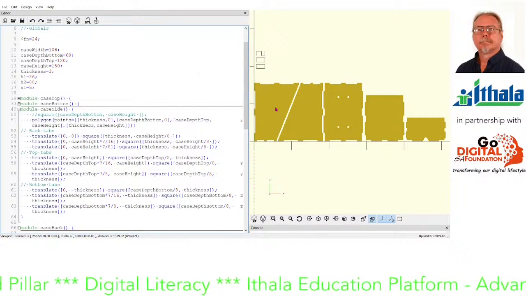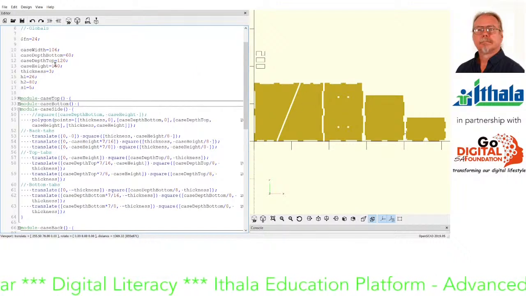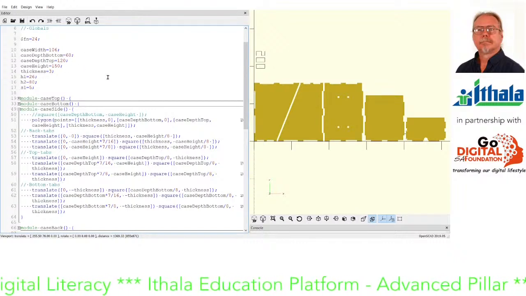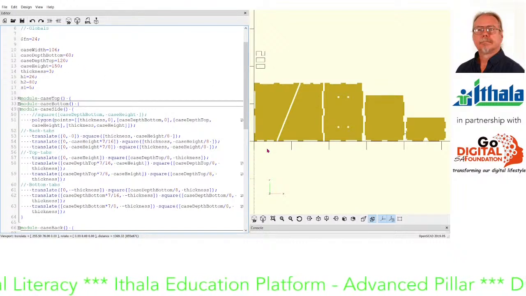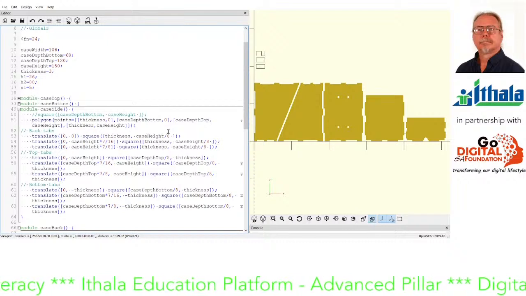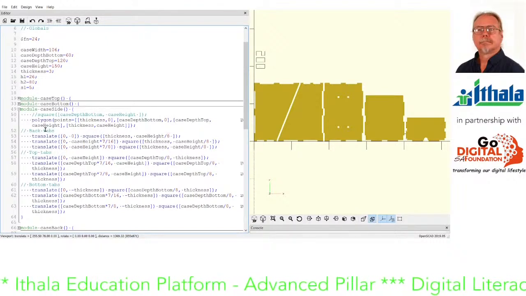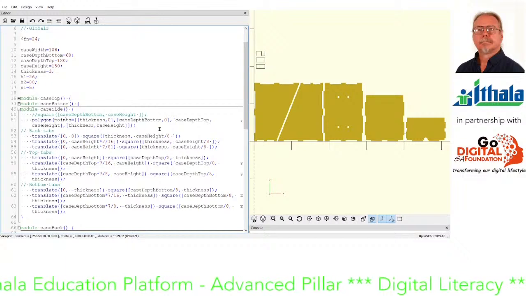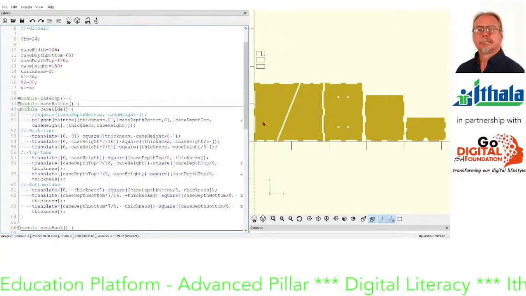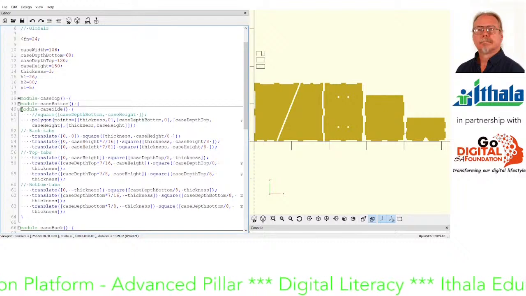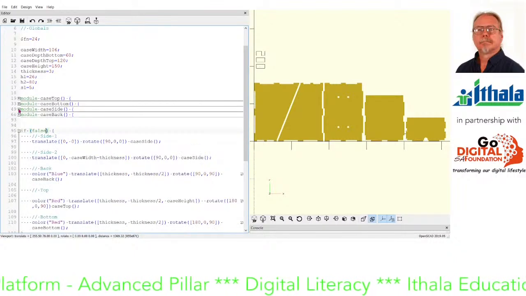And then the sides and the back will have the case height. And as we saw, the case depth for the bottom and the top. Basically it's just a matter of creating polygons. And then I've used squares to make the little tabs along the edges. So that's the side.